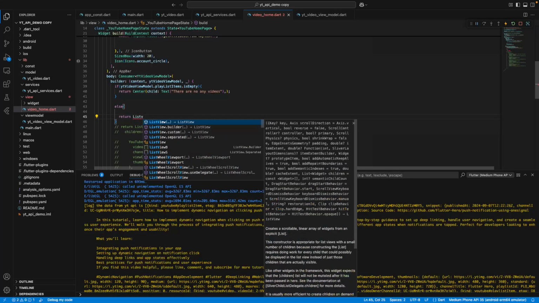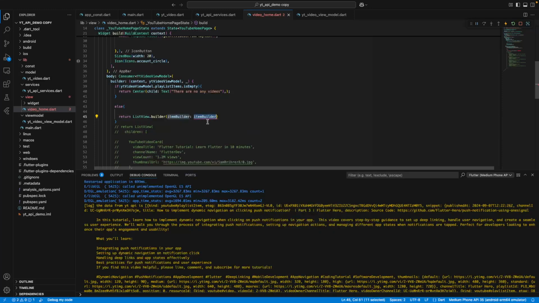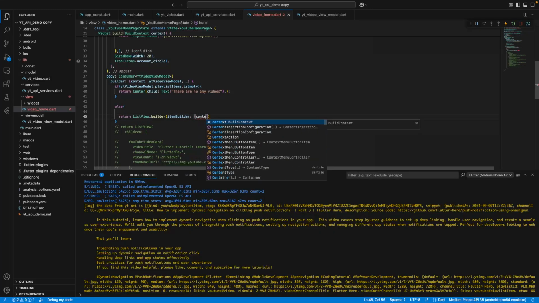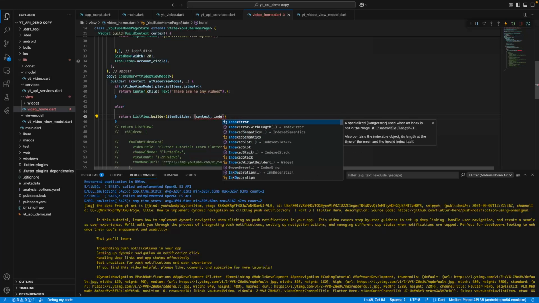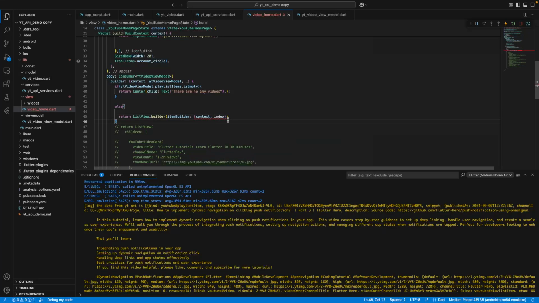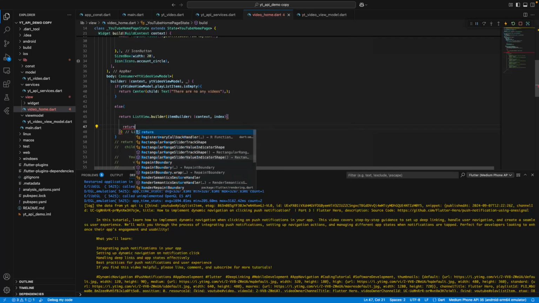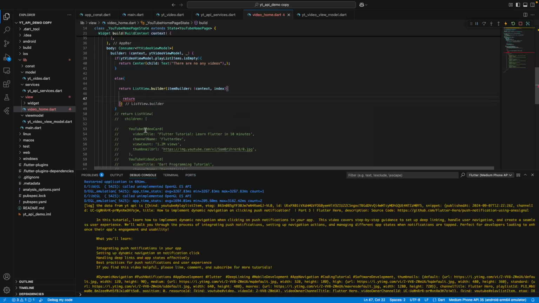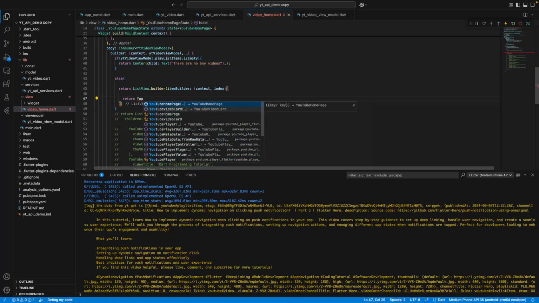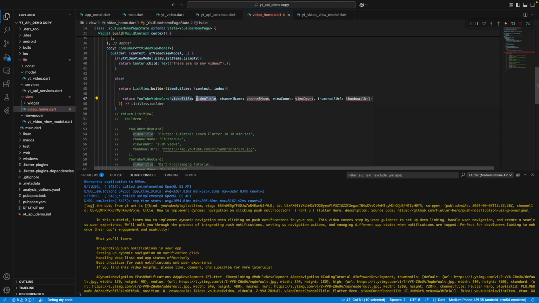For item builder we'll get context and index, and we are going to return the YouTube video card. So just write YouTube video card, and here we have to provide the following details that we will get from this YouTube video view model, okay, don't worry.